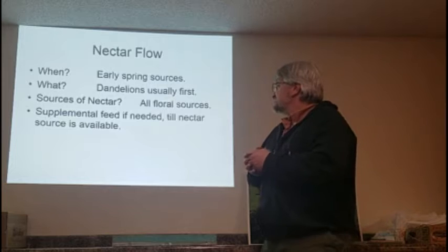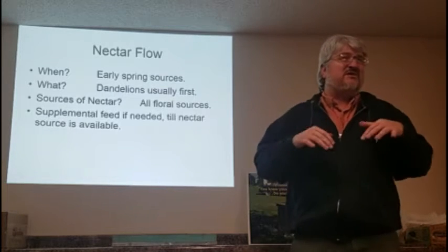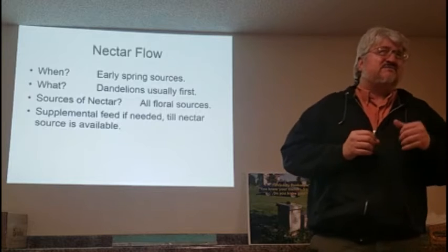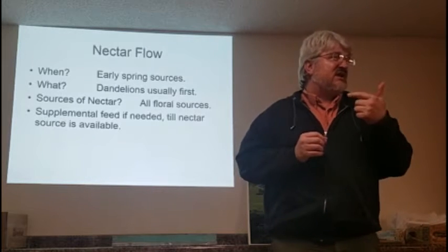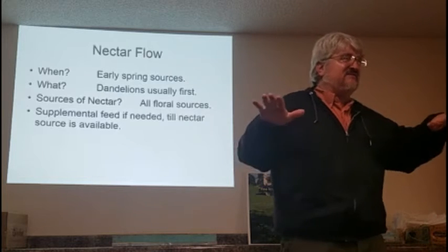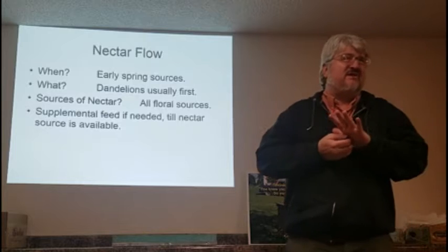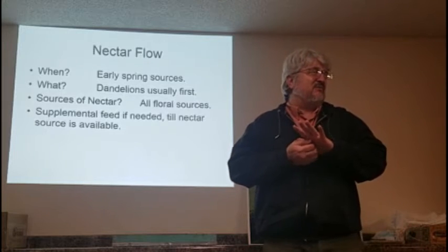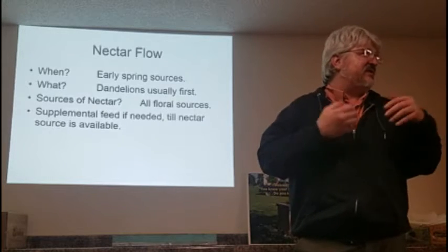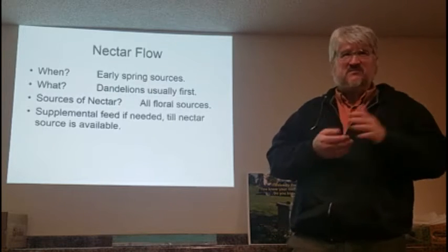Early spring resources, we'll talk about that. Usually it's dandelions. We've mentioned this before. When you get a dandelion bloom, that's both a nectar source and a pollen source. That's kind of like that finish line for winter. Hopefully, we're there, and if you're feeding, that's an indication that your bees may begin to pick up the natural food that's out there for them and may begin to ignore the feed you're giving them, which is a good thing.